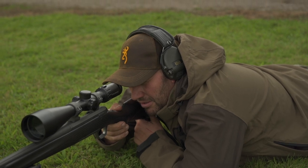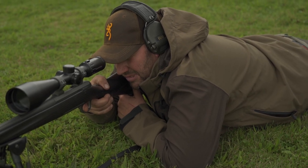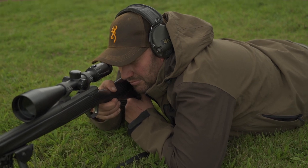If the rifle doesn't rest naturally on the target it is necessary to adjust the position of the body, or even just a leg — the shooter's leg as opposed to the leg on the bipod — so that the rifle rests naturally on the target without exerting any sideways stresses. The position of the left hand under the stock can be used to lift the rifle a little or to control its height. Another way is to inch the stomach forward or back: as you inch forward the muzzle will drop, and as you inch back the muzzle will rise. Moving the body slightly from one side to the other will cause the rifle to naturally move in the opposite direction.